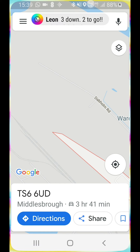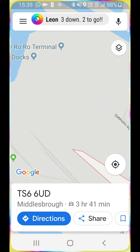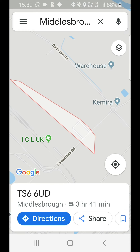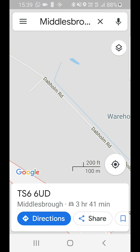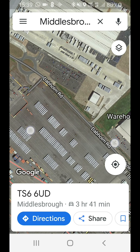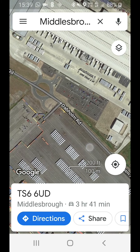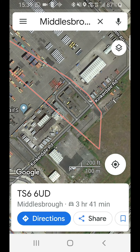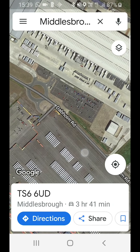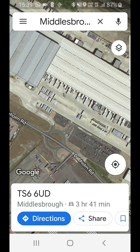Because I was saying before, it was on Dabhome Road rather than where the postcode tries to send us. Dabhome Road's right here in the middle. And if we open up the satellite view, there's Dabhome Road — this is where it tried to send us, down Kinkerdale Road — but it's actually up Dabhome Road, and it's this building here.